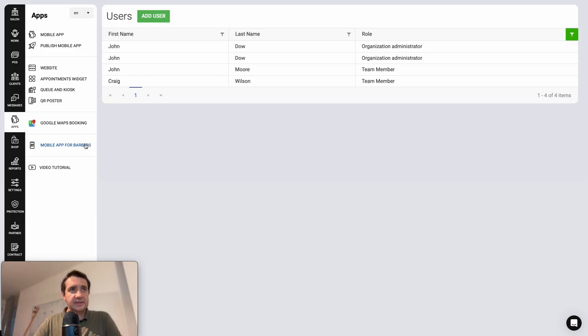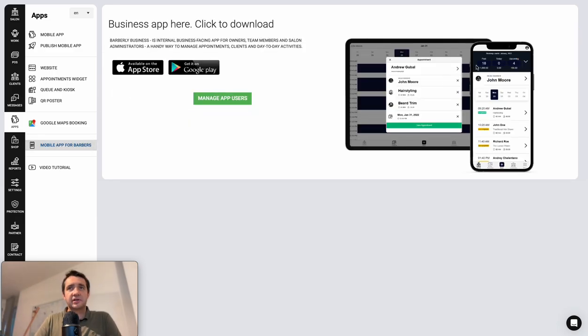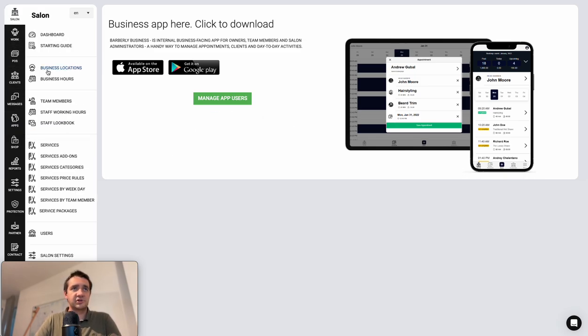You see it. If I click on it, it shows me some screenshots from the mobile app and links to the App Store and Google Play. You don't even need these links, you can just search Barberly Business in the App Store and Google Play, install it, and use the credentials which you created on the users page.